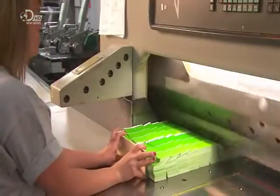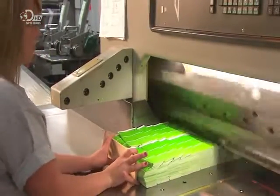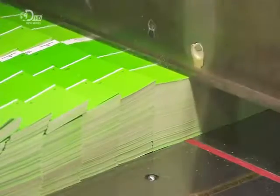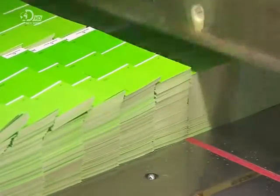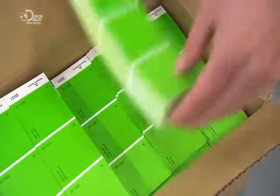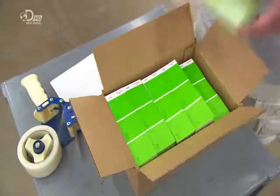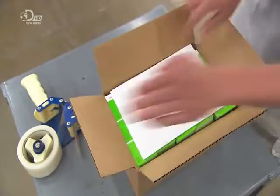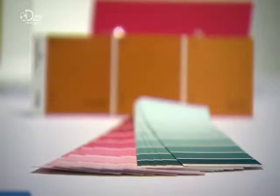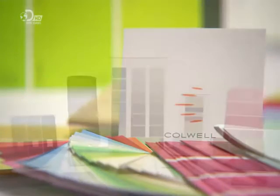The sheets go under a guillotine blade, which slices them into paint chip cards. Powered by hydraulics and super sharp, the blades cut through hundreds of paper sheets like butter. They produce 3.5 million paint chip cards a day at this factory. So if you can't think of a colour for your bathroom or your bedroom, just pop down to the paint shop and get them to lay their cards on the table.